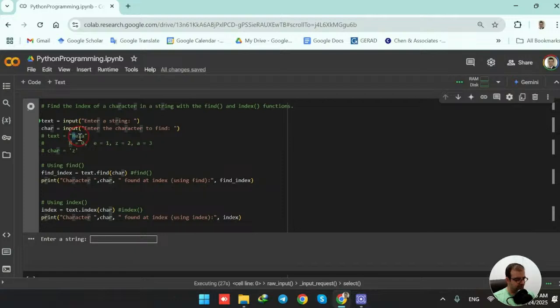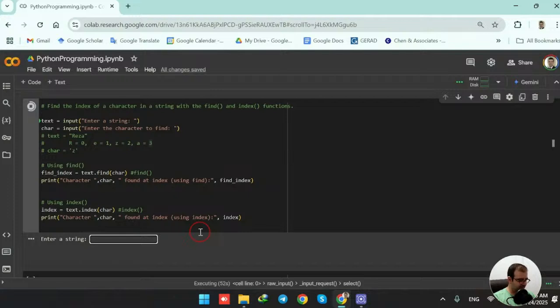So the index of the R character in this string is 0, the index of E is 1, and so on until the end. A equals 3. Simply because we start from 0, the first element index is 0, and the last element, in this case the fourth character, index is 3.